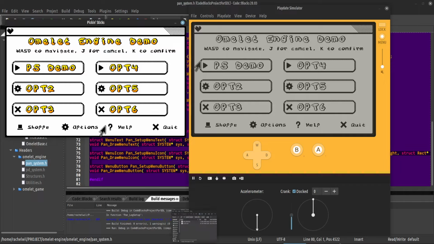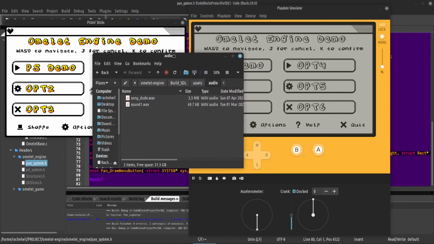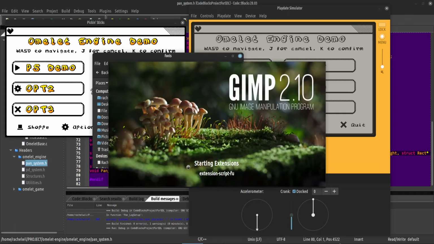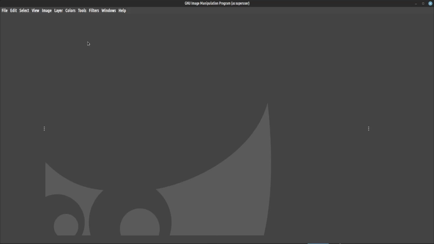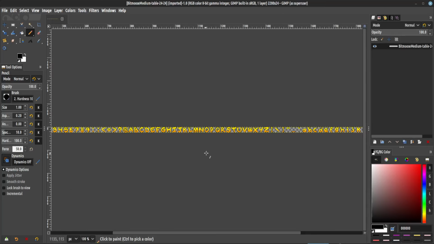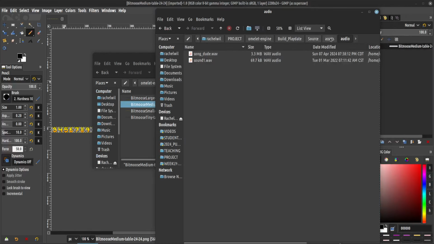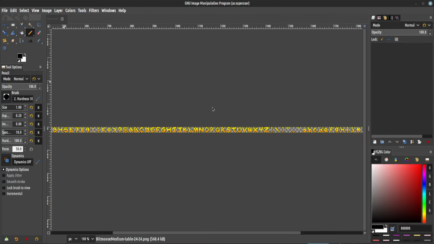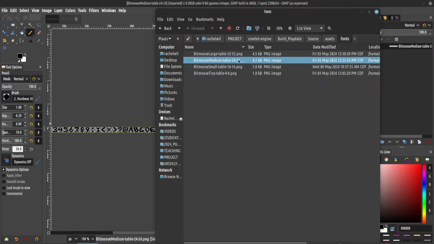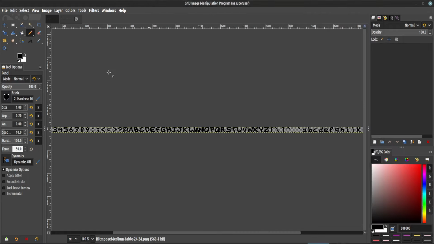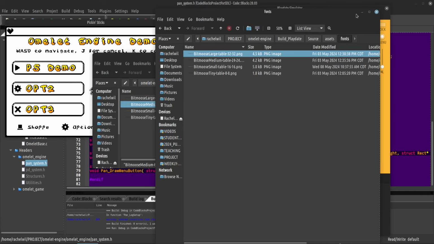So if we look in here, this is the SDL build, and so we have our assets here, and we have like a colorful font. So we have the colorful font here, and then for the Playdate asset folder, we can't really have anything except for straight black and straight white. So I have these in here. So basically each asset has its own path.